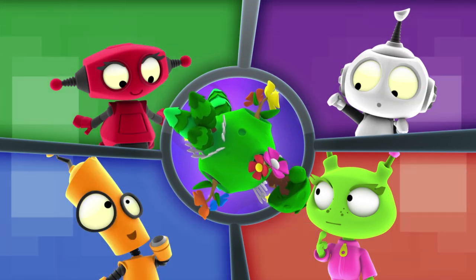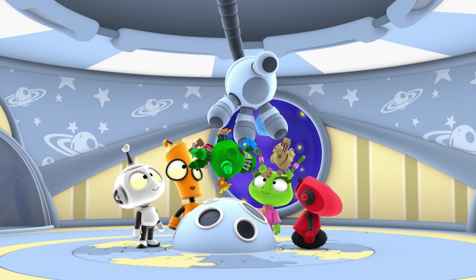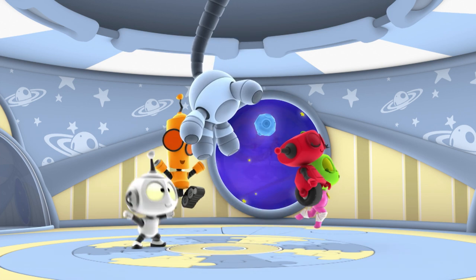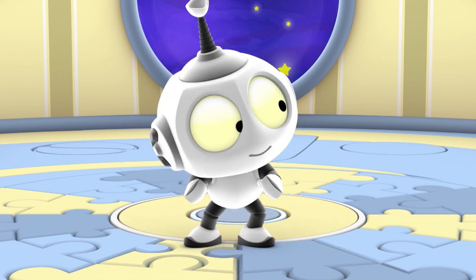Where we can get help for Orbit's sick flower. Yes, the flower bed planet. Excellent choice. Get ready for a countdown. Hurry, everyone. Get to your stations and buckle your seatbelts.